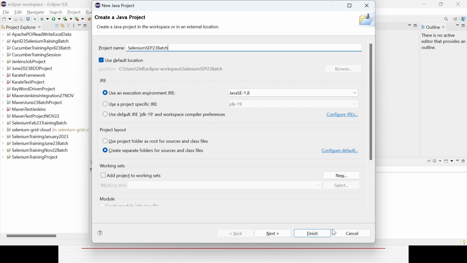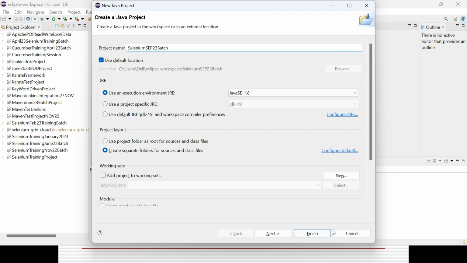Maven project means, here in the Java project, we need to add all the jar files manually. Suppose today you are using version 3, for example, but tomorrow the version gets upgraded to 4. So things will not work, right? So you need to manually download version 4, and then from the project you need to manually remove version 3 and manually add version 4.